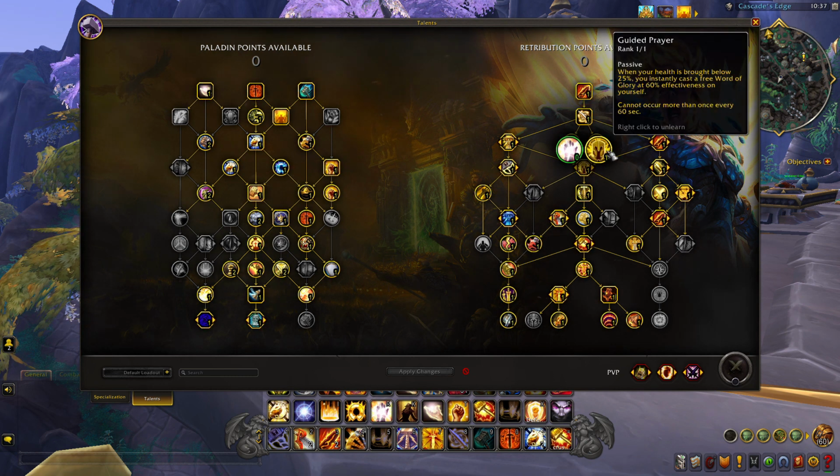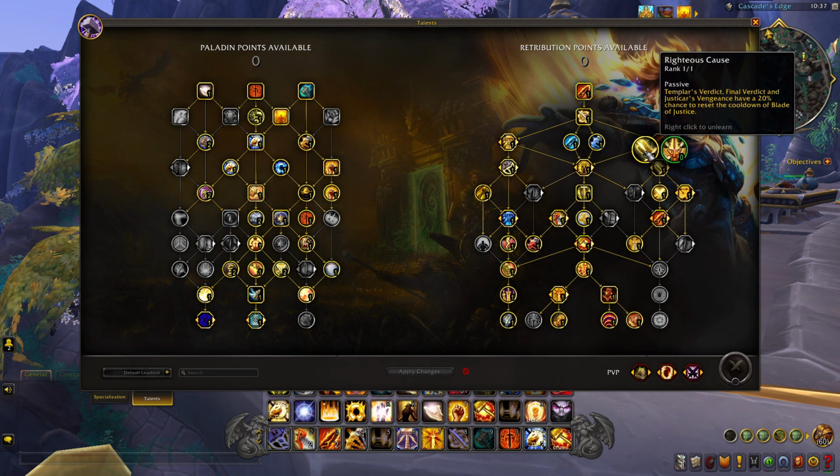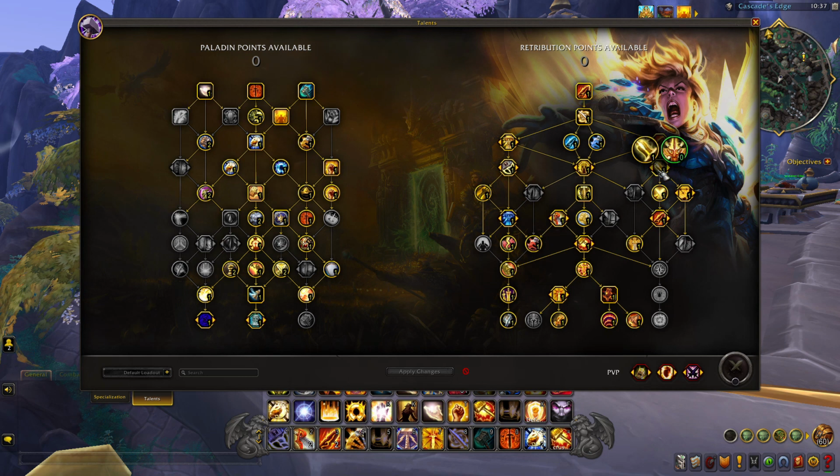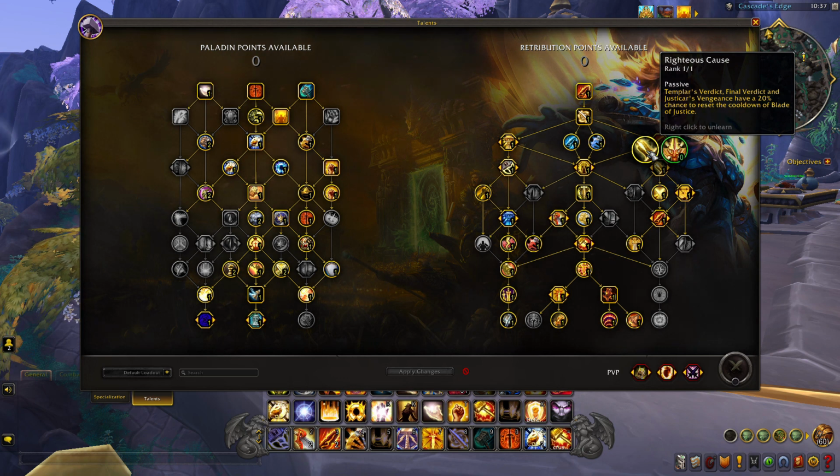And next is Guided Prayer. Spec into this because when you're below 25%, it instantly casts Word of Glory for free at 60% effectiveness on you. Next, you're going to want to go into this because Templar's Verdict, Final Verdict, and Justicar's Vengeance will have a 20% chance to reset the cooldown of Blade of Justice.